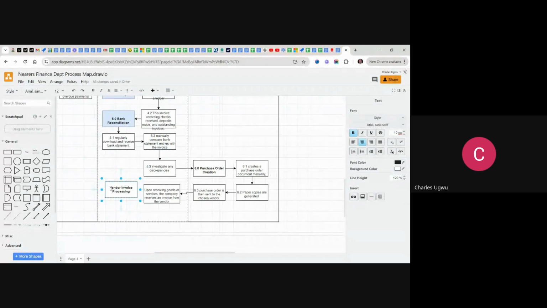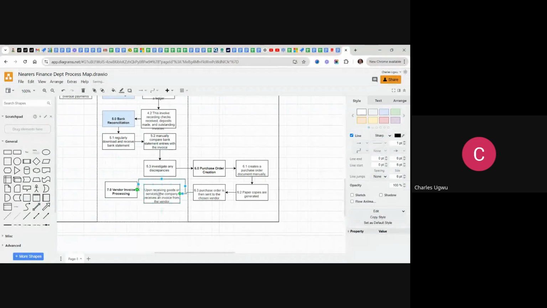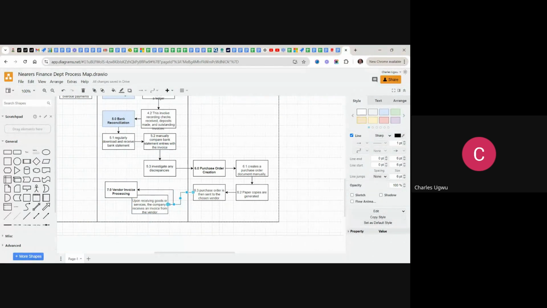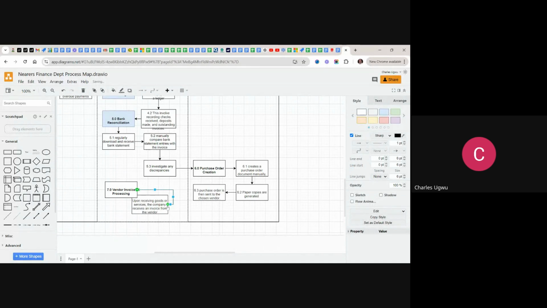Okay, I'll give it 7.0, and then I will move this away, connect this here, and remove this. Remove it from here. This to this. Move this here.